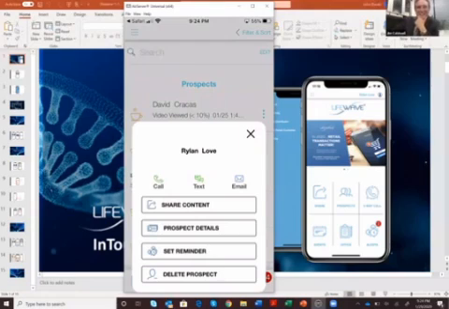You tap the 3 buttons. You can call, text, or email with a push of a button. You can share more content. And what's nice is it remembers everything about this person. You don't have to go get them again. It remembers what method you sent. It does everything for you. But I'm going to go to the details.